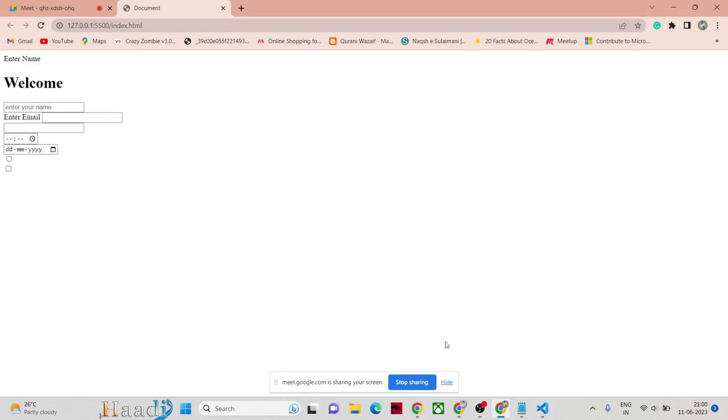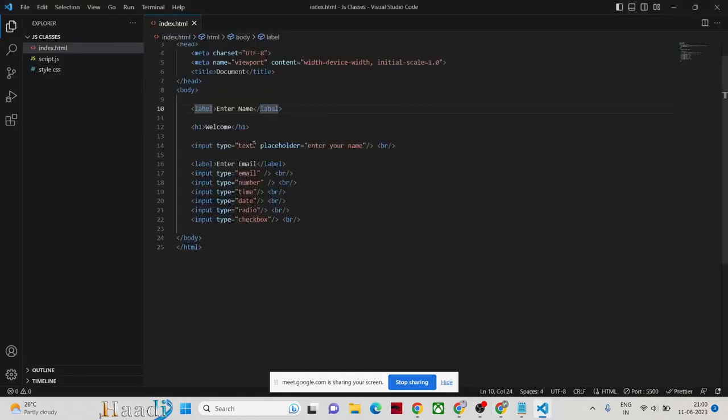For that, inside the label we have something called for. Here you will specify for which input this label is. But before this for, every input should mandatorily have an ID.